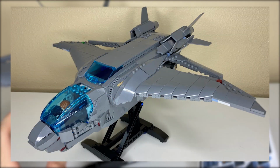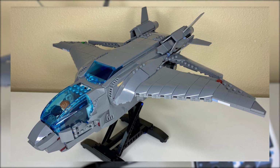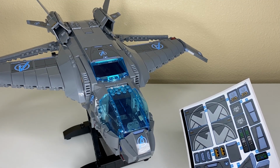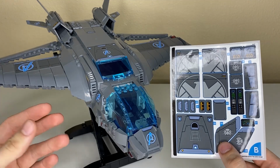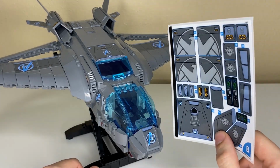This is the only picture I have of my set without any stickers on it, and I was going to leave it unstickered to show you guys both sticker sheets, but after seeing it under all the lights in my recording area, I decided it was way too plain and I needed to go with the Avengers set of stickers to get a little bit of extra color in there. But it's nice that LEGO does give you the option to swap out the stickers. The only annoying part is you don't get an extra set of pieces, so you would actually have to physically peel off the stickers and ruin their adhesive to change them out to another set.